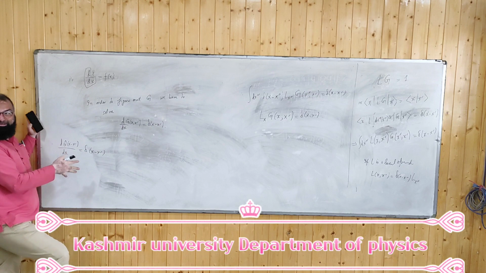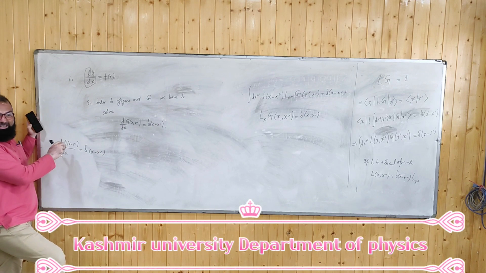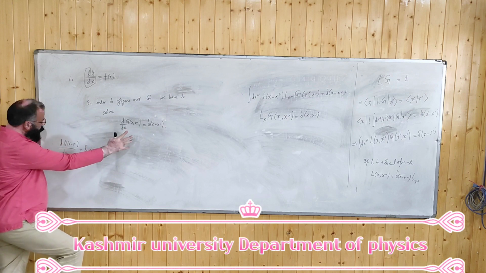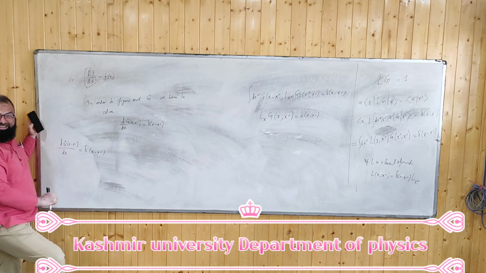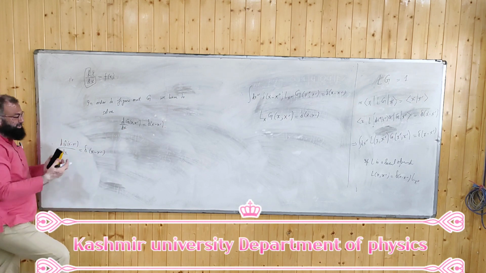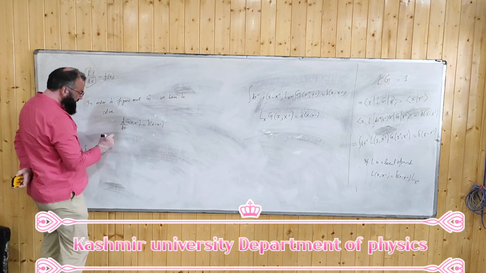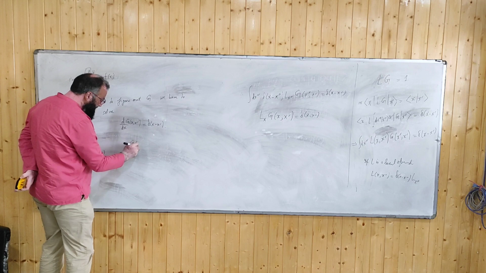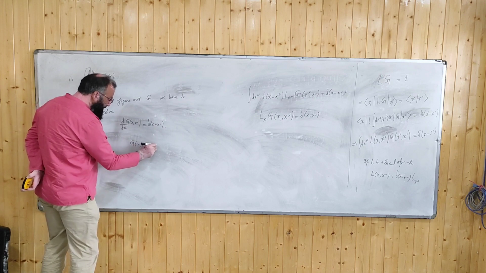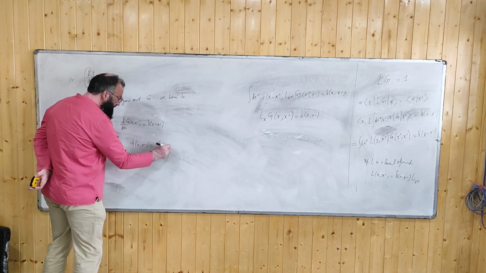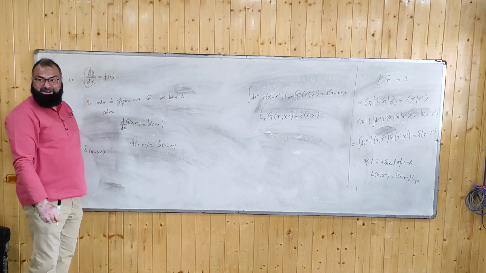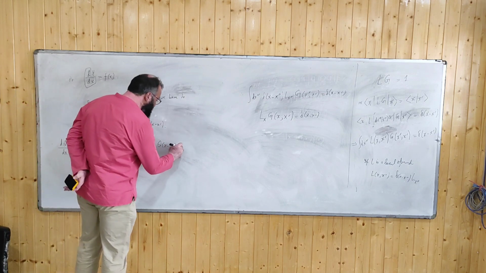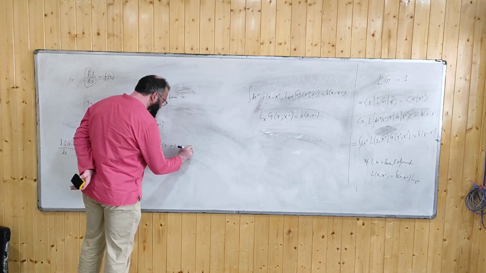So this is the definition of a delta function, is it? You are differentiating a step function, what are you getting? The delta function, is it? So are these equations the same? In other words, we can say g of x, x prime is simply equal to some theta of x minus x prime. Clear?